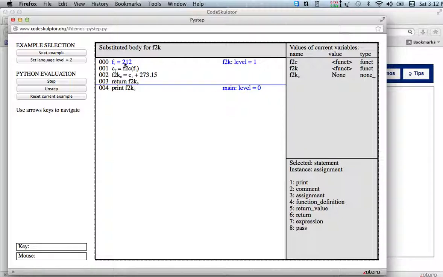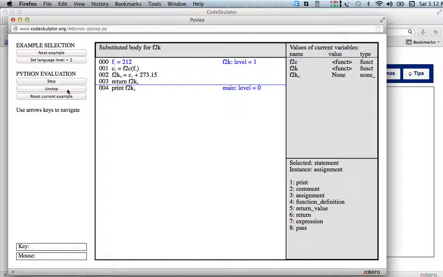But that's just our f from the f to k function. Now the next thing we did was assign the result of this function here to c.